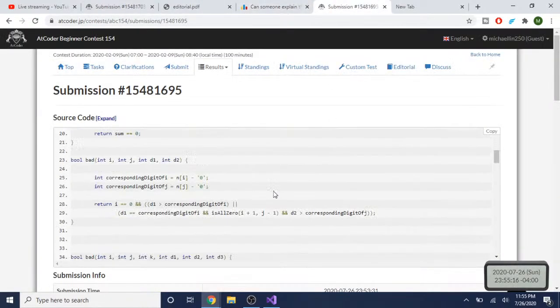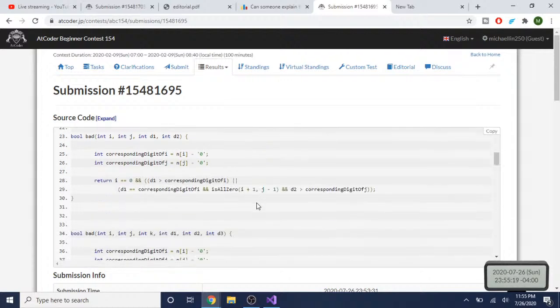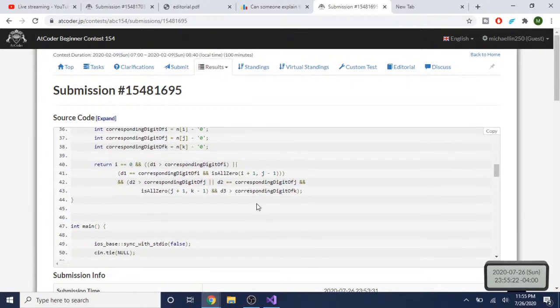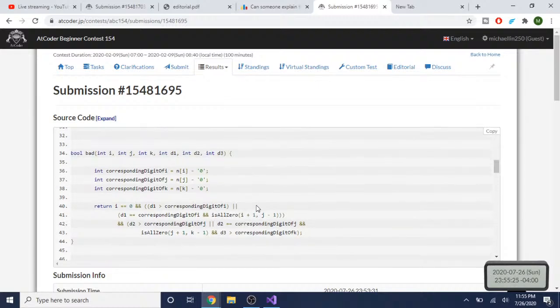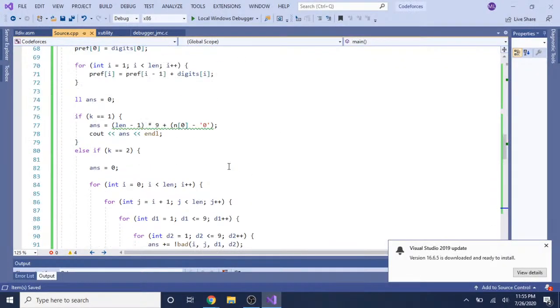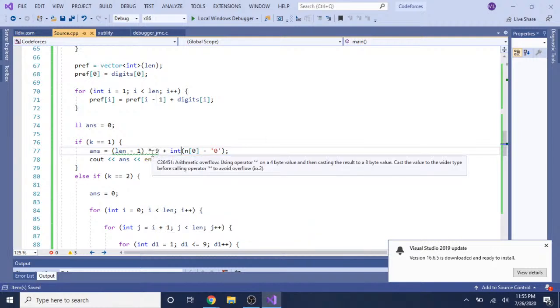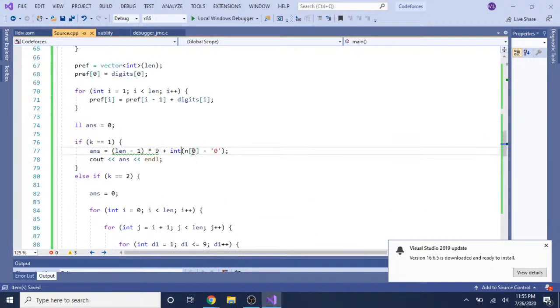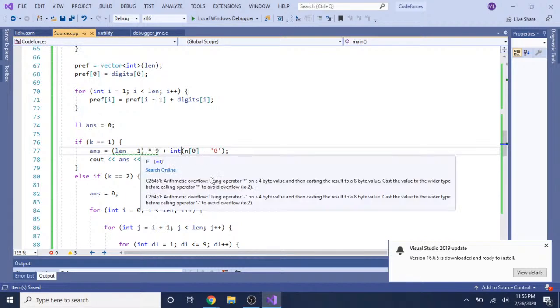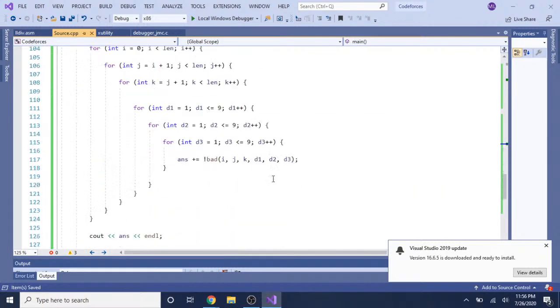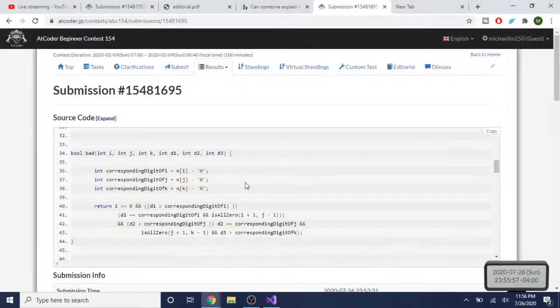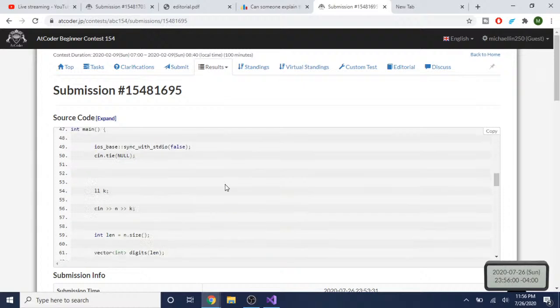Let's go back to his code. Okay, I'm gonna go back to the code and check something real quick. What is this? Overflow and forecast for wider bit. This is just convert this into an integer. What's this problem? Okay, I don't know why it's complaining. It might be something to do with bad. Let's go back to his code and see what he did.